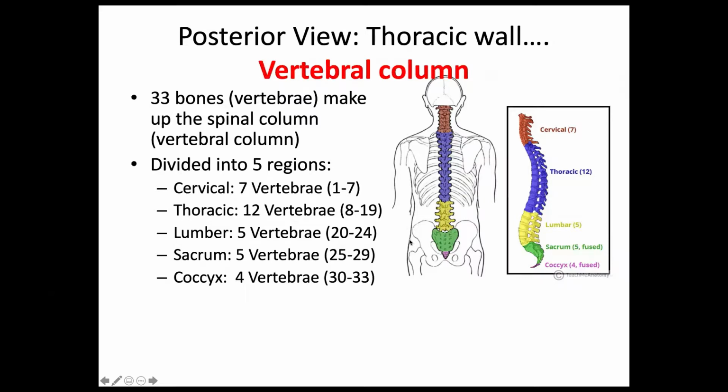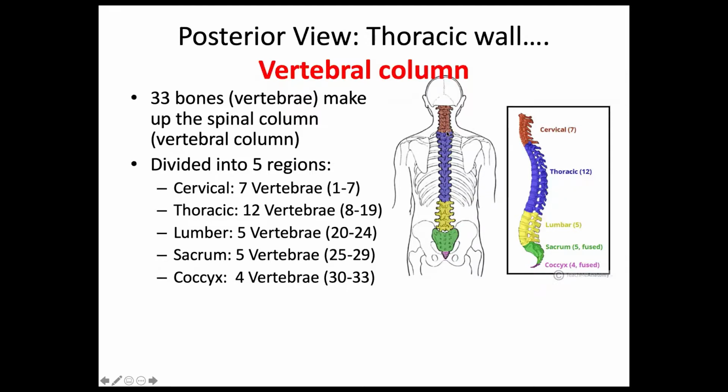Would you ever get a discharge summary from a doctor or anyone saying T4 had herniation? That's what it means. It means that the 4th thoracic vertebra had a herniation, which basically means that the vertebra contained fluid, and that fluid had escaped, and it was at T4. So if you ever come across that T7 was damaged, L5 was damaged, C7 was damaged, that's what it means.